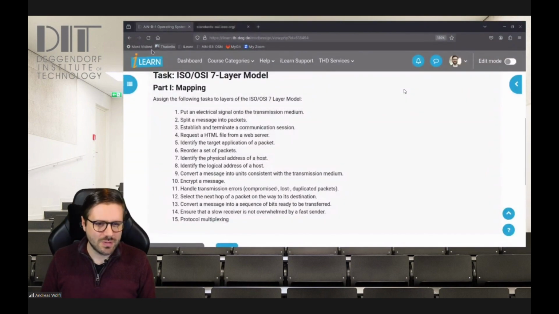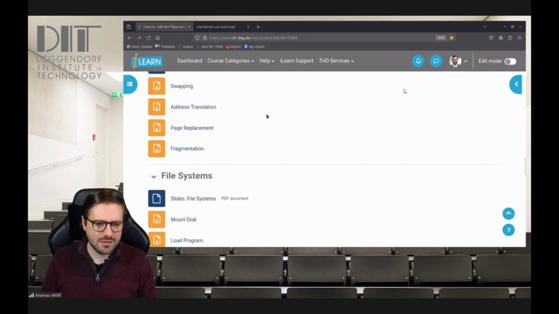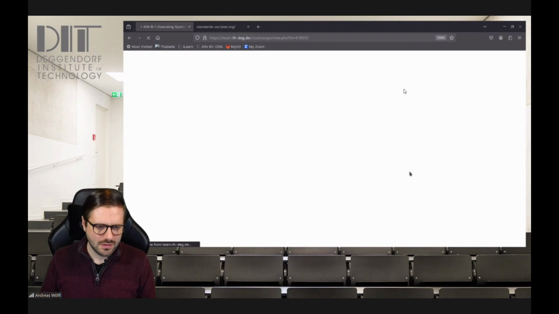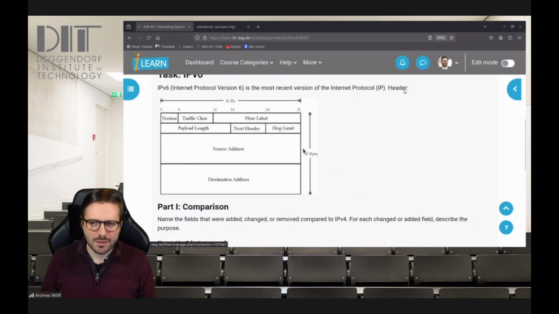So let's switch over to my browser. Let's do a task that's called IPv6. Here it is. So we have seen the IPv4 header, and this is the IPv6 header that you see on the browser here.